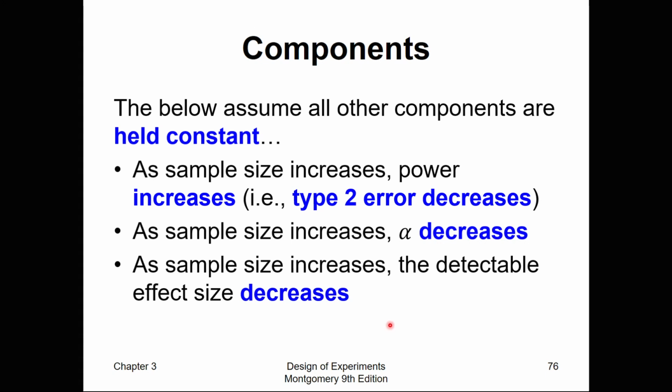Well, let's say that I have a huge sample size, and this is happening in modern data where I have millions or even billions of observations. Well, the sizes of effects I can detect are really almost non-existent. Like on a graph, I would never be able to see the difference between two things, but I can detect a difference in it because my sample size is so massive. That's a problem that we call being overpowered.